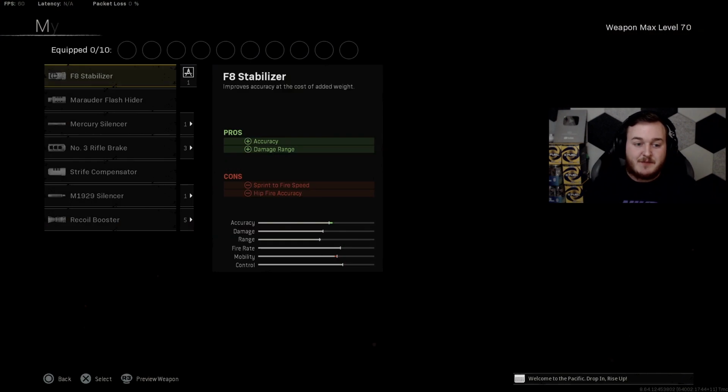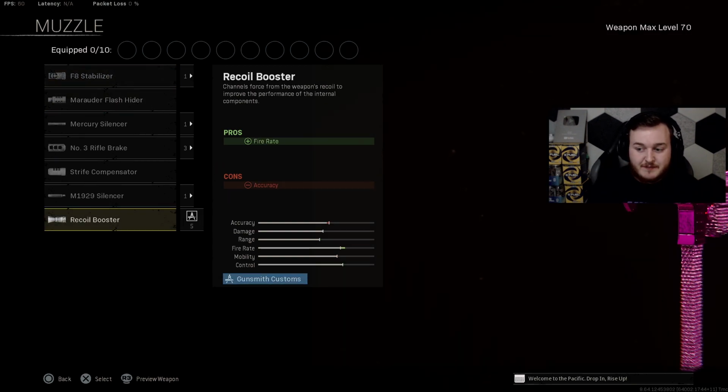So we're getting into the class setup, the muzzle. We're going to be running the recoil booster. Now, for all Vanguard SMGs, you need to be running the recoil booster. It just makes it so much better, a faster time to kill, faster fire rate, makes you more aggressive, so why wouldn't you add it on?